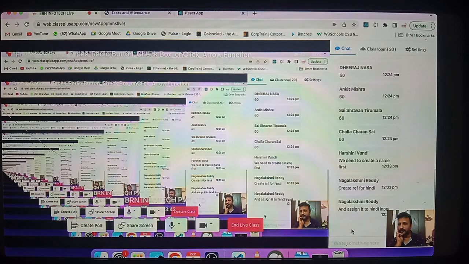I wanted to collect values of science, social, and maths as well.